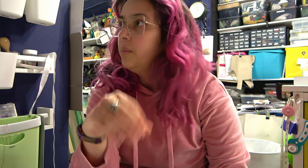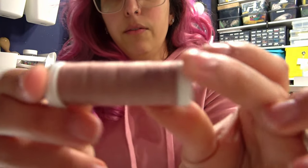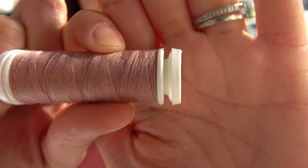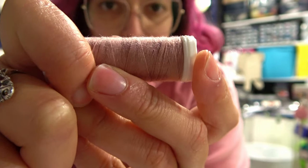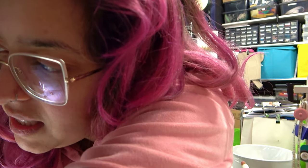I know it sounds ridiculous — I should have known this before — but I never ever heard of this before. I'm trying to find the normal spool to see if I have any of those, because mine are just hollow plastic cones. If there is any that has this, it will be this one. Doesn't seem to... I couldn't take it off, but I found out something more interesting: you can pull this part to make the spool bigger, thread this part, and then when you close it, it will not unwind anymore. But this is the only thing it does. No hiding places for my needles, at least with the threads I have.